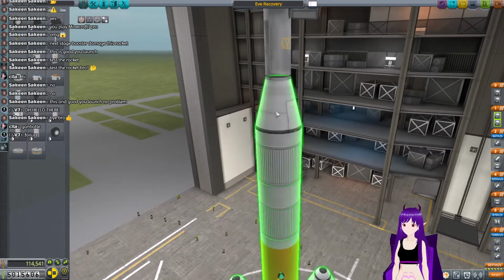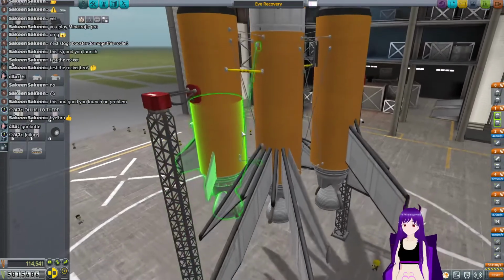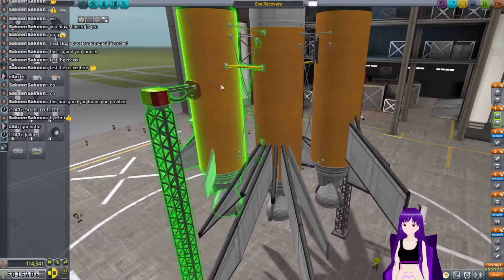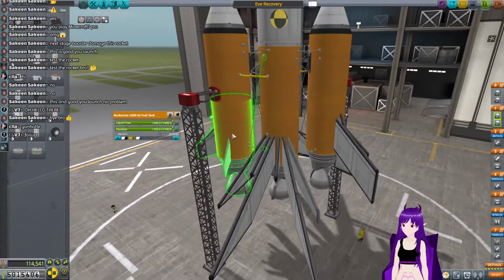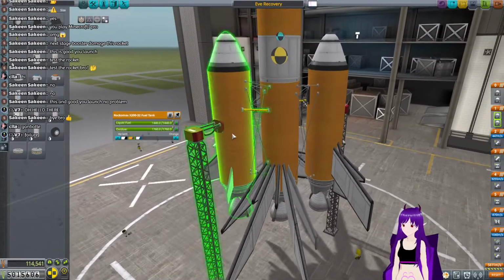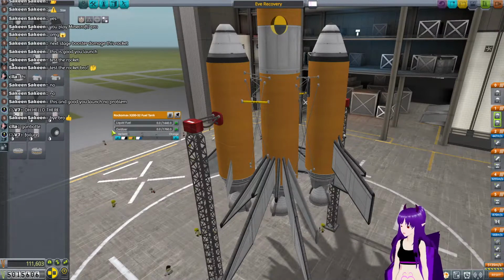So, what we can do, I am thinking, is if we want to move the center of mass upwards, we could remove the fuel from here. But then why would we have boosters? So that doesn't help.